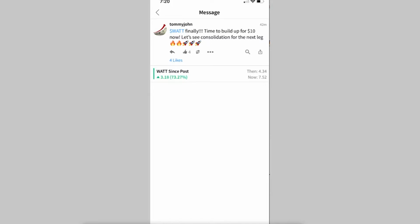There's news out with Apple and a magnetic battery. So this company wasn't really mentioned in that, but it was enough, I guess, to start the rumor where people were going to start to push this. And the action today was just amazing. Now we did get an opportunity to sell in the pre-market with a high over $8. This ended up being over 120% opportunity with this one here.